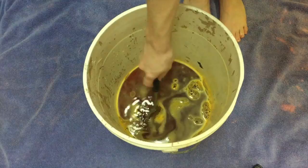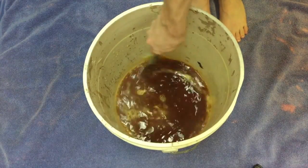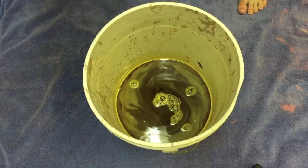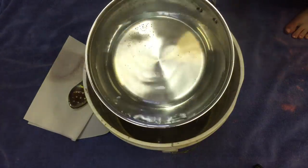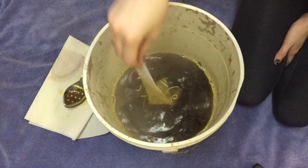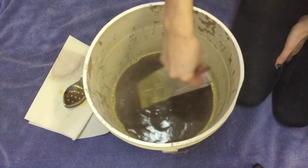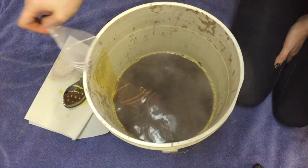I'm using something metal so it doesn't dye. Wood or anything plastic, you're gonna stain it the color of your dye, so do not do that. I'm adding my 2nd gallon of water. Now adding my 3rd bottle of water. And once you've mixed that all together, go ahead and dunk in your test strip and make sure the dye is the color you want and it's all mixed together correctly.